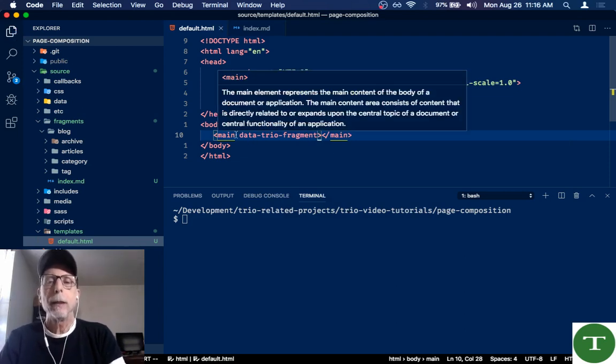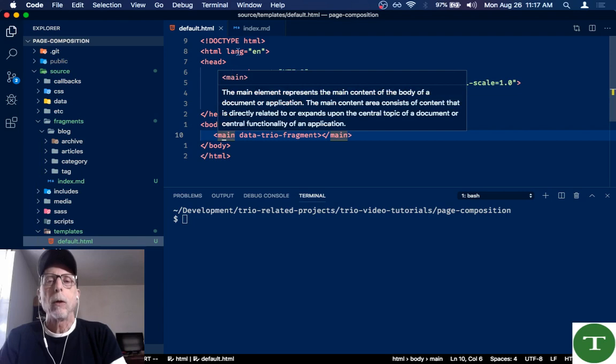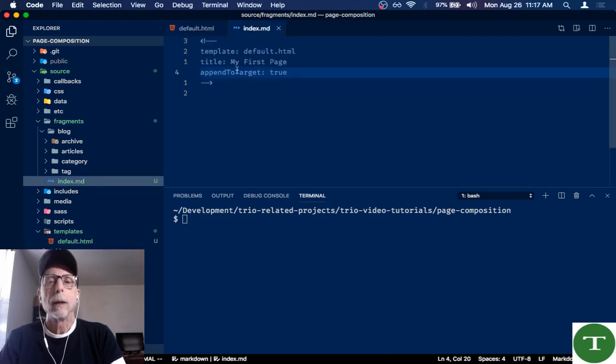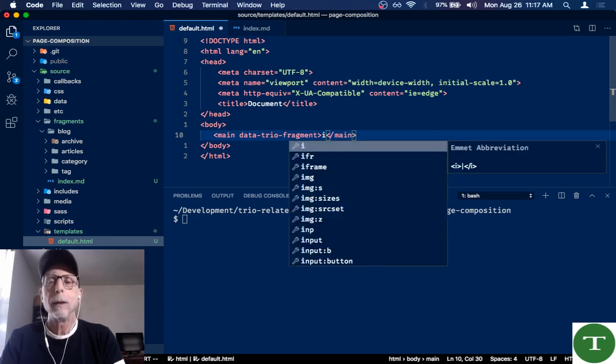When Trio sees this data-trio-fragment data attribute in any tag in your template, it knows to target this tag with the content that is in your fragment. And because in the fragment we said append-to-target is true, when Trio targets this tag, it's going to append the content in here. It's going to insert it in here.